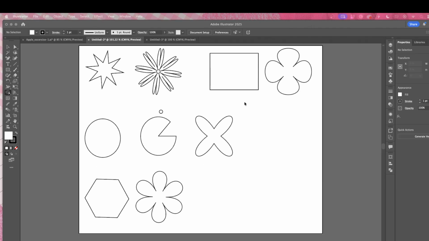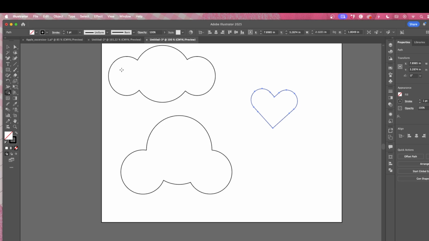We're going to make these shapes right here. I'm going to show you how to make these shapes quickly, and also create these two different shapes using your shape builder. I'm going to keep it pretty simple here just to show you guys how to maneuver the shape builder and how to maneuver your shapes. And then later on, you have a lot of time to practice on your own.